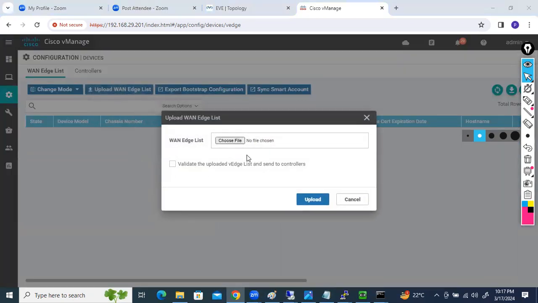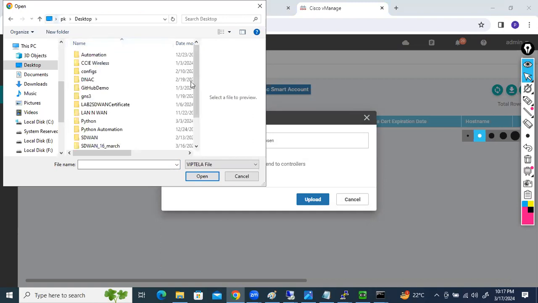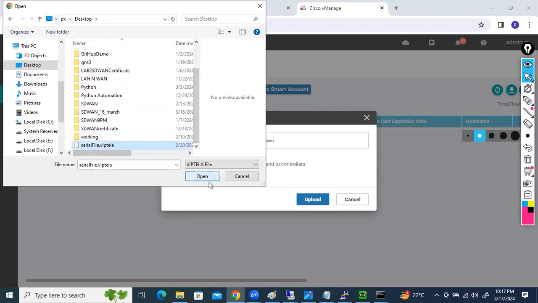What I'm going to do is choose a file on the desktop. On the desktop there is a serial.viptela file.